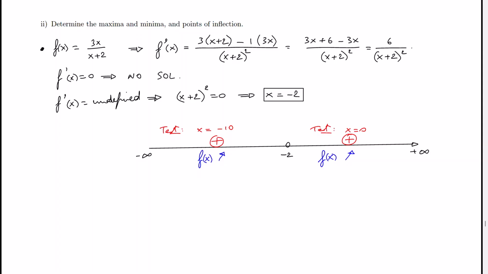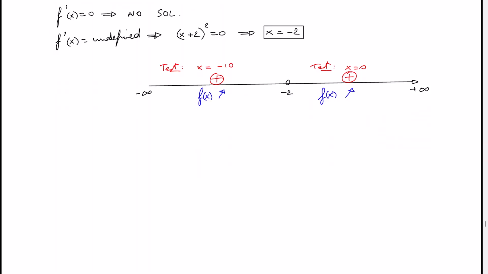So next, what I'll need to do is figure out the inflection points, and to do that, I need the second derivative. Now keep in mind that the first derivative was just simply 6 divided by x plus 2 with the whole quantity squared. I'm going to rewrite it as 6 times x plus 2 to the power of -2, so that way when I find the second derivative, I can just use the chain rule instead of the quotient rule. It's a little bit faster.